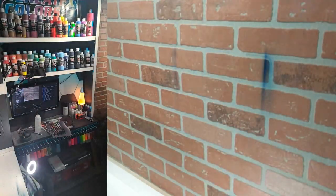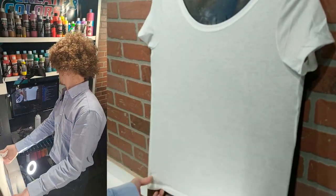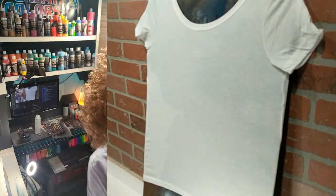All right, Shania, you're coming with me. Hoping to get into airbrushing. Good luck, man, you can do it. What size is this? Small.